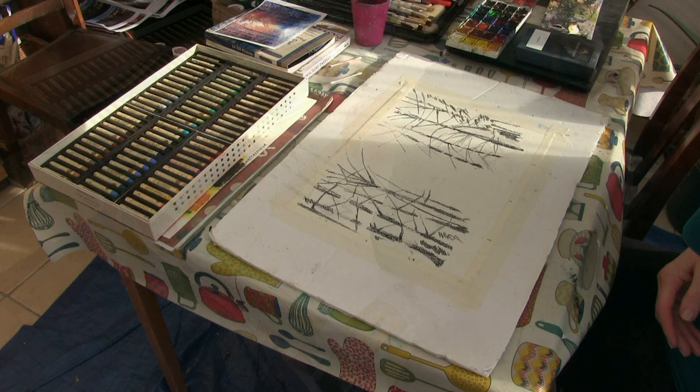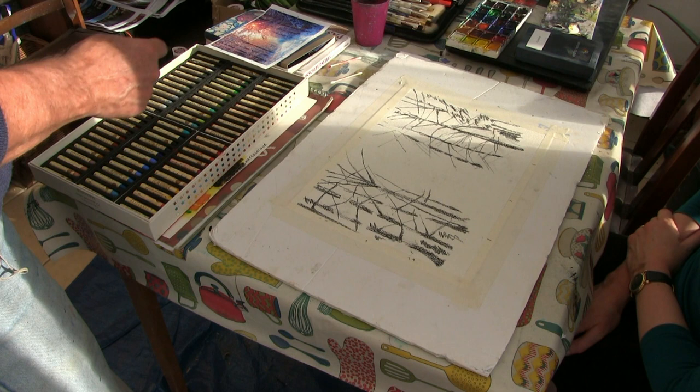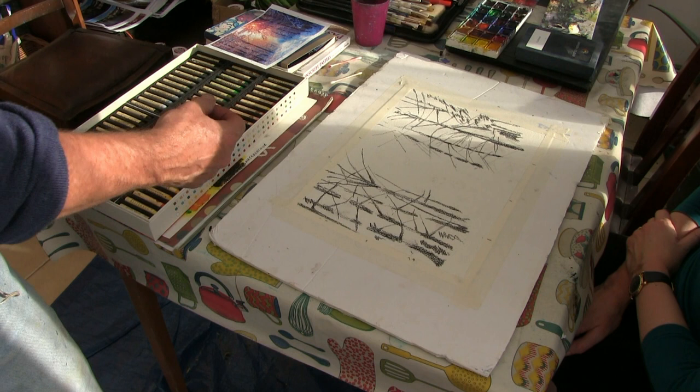Okay, it's difficult because we've got the sunlight coming through here, it's not good for the camera, but it'll be all right. Now we've got the china graph pencil on. What I want to do now is go from lights to darks. We would normally put white pastel in at the very end. We would go now from our darker colours with watercolour up to the light pastel. But just for fun, I want you to do a little bit of the oil pastel techniques on here.